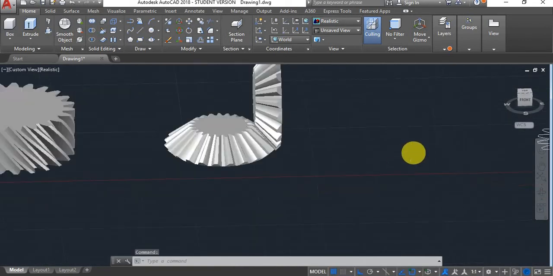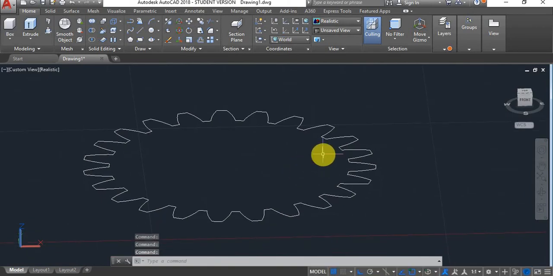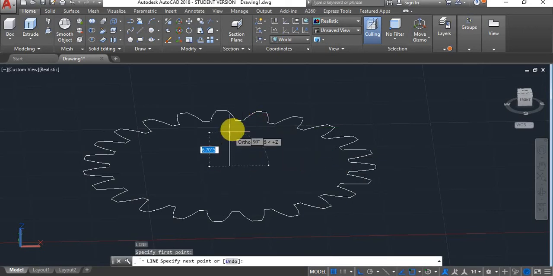What I can do with this one, I can do the same. I'll just draw a line from the center. It's going to go up by, give it 10 mil again.